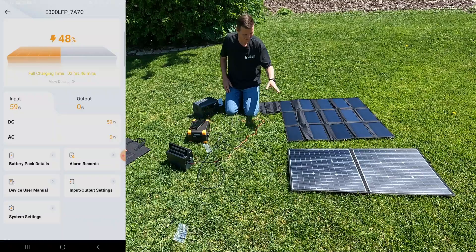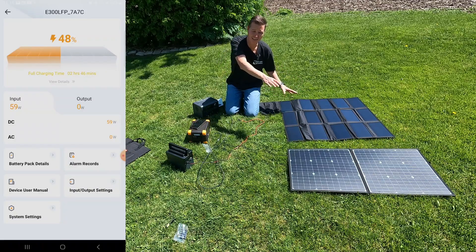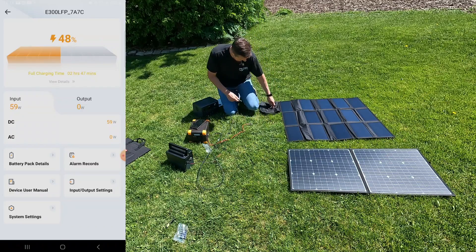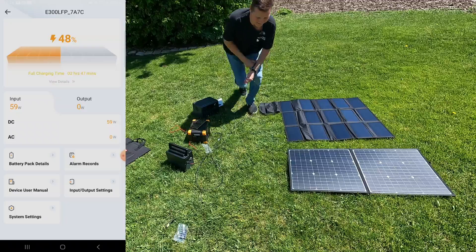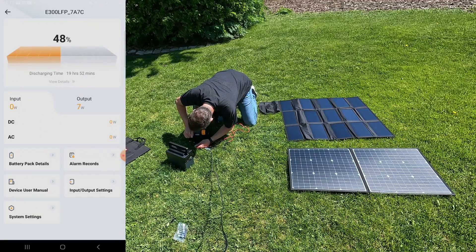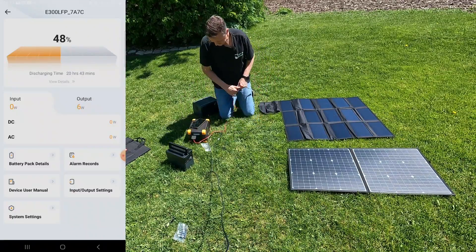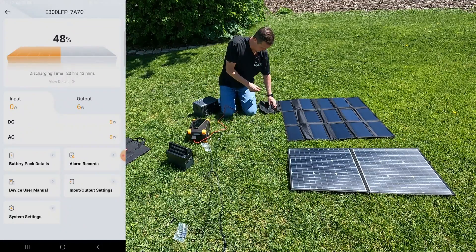What I'm going to do is — because this thing can do parallel plugs and it says you should use two in parallel with the cabling — I'm going to try to parallel these two panels together. So let's just take this plug and plug it in, take this out, plug my camera back in. I'm going to go ahead and plug in the Pecron — it can handle up to 100 watts max, so we're going to see if we can pull that. We'll go ahead and plug this part into the side port over here.